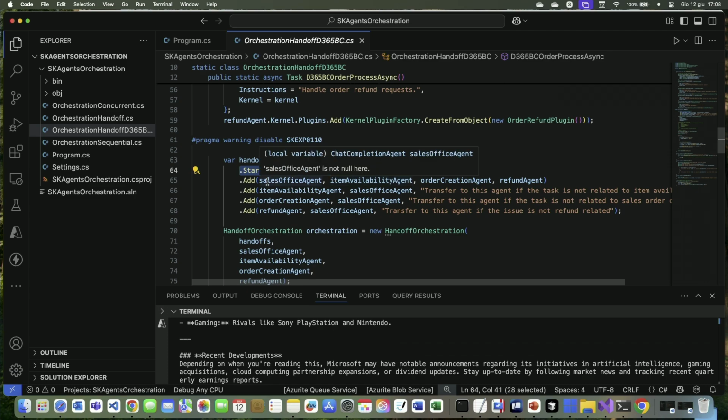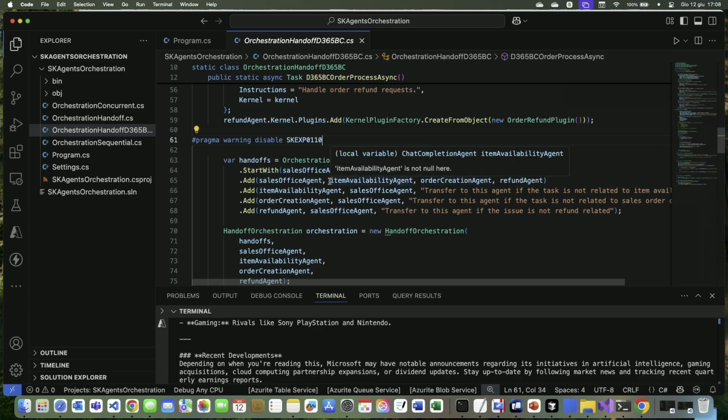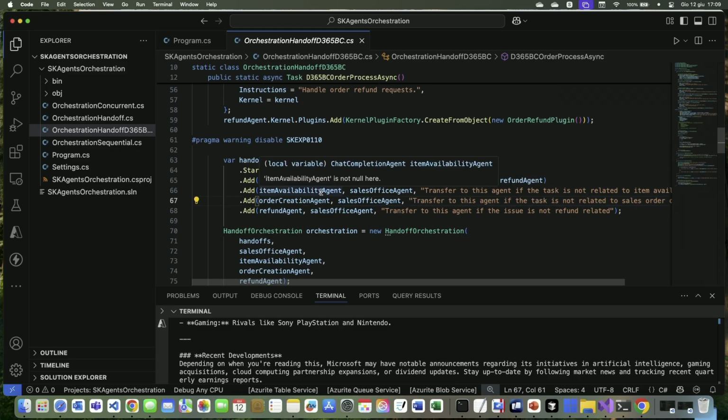Then he can redirect the work to these three agents: item availability, order creation, and refund. And then you can also have other movements. If the item availability agent receives a request that does not pertain to him, he can transfer the request to the sales office again. The same for the order creation. If the request is not for him, he redirects to the main one. So the main one acts as an orchestrator.